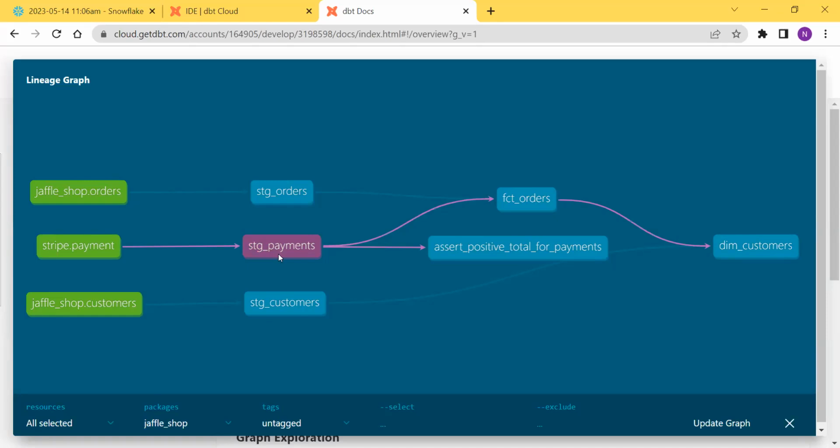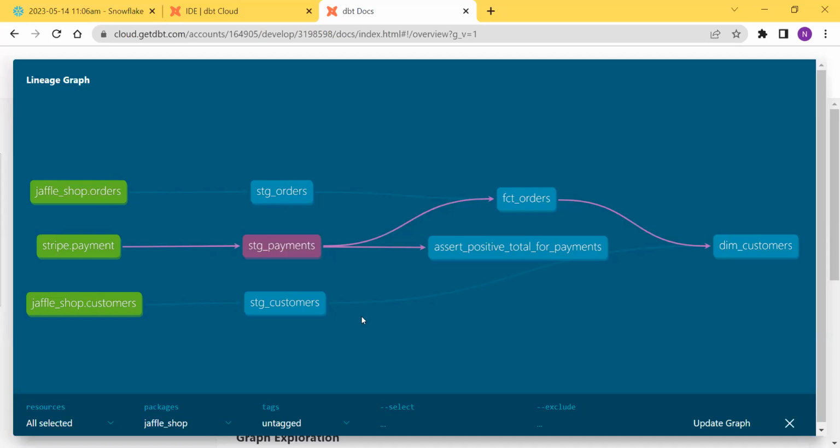Whenever I write a singular test for the staging payments model, I test that particular model using the select command, dbt test --select staging payments. So we have been selecting each model and testing it individually. Since this is development, we can develop things individually or test things individually, right?